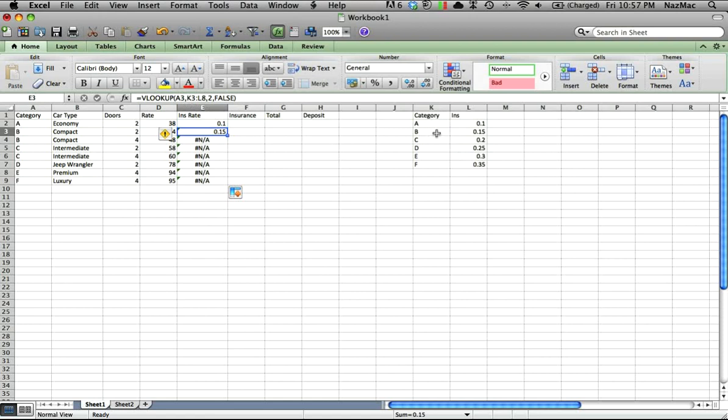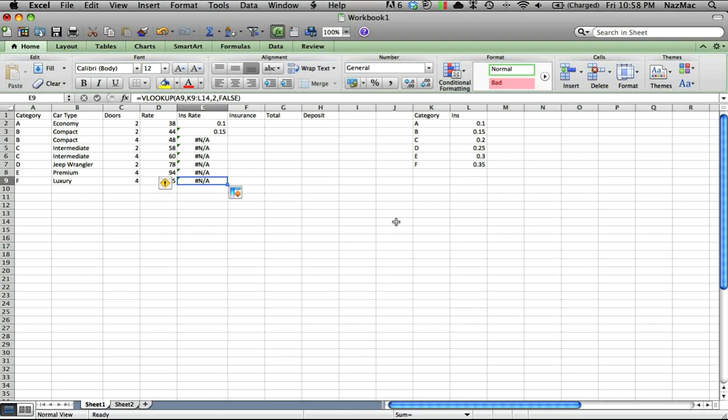It's still going to show the correct value because K3 shows B, and L8 shows the corresponding value. But in the next, it goes to K4, L9. So as you go down, so does the range of the table. It becomes K6, L11, K7, L12, and that's why there is no corresponding value, because there is nothing in there. So how do you solve that problem?